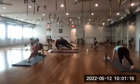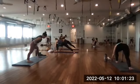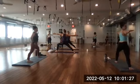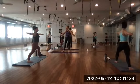And then with that motion, big step forward, turn your back foot on a strong angle, arrange your feet before you come up, arch to arch or heel to heel, and come on up, warrior two. There you go, warrior two. Take a few moments to settle into this warrior two.